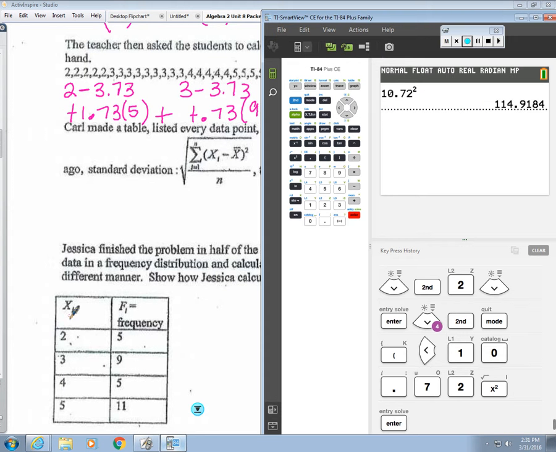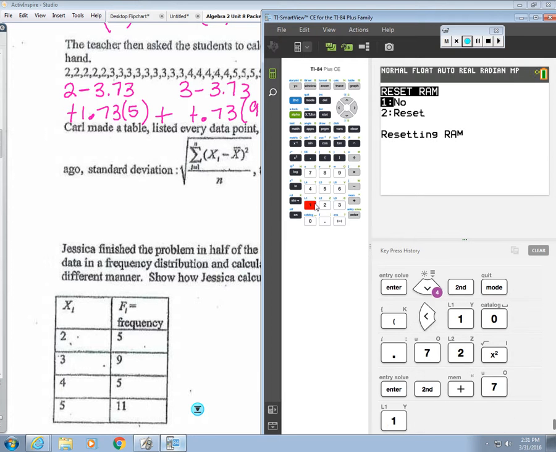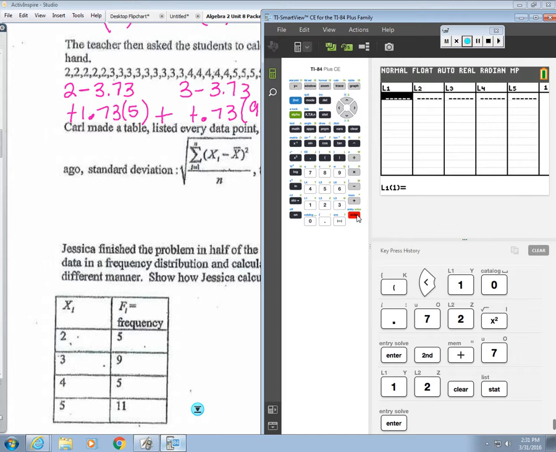How do I put a list in the calculator? First, let's do something. Everybody hit second plus sign 712. Reset your calculator. That way nothing's in there from last period. Second plus sign 712. Okay, now how do I put a list in? Stat, edit, and then we have 2s, 3s, 4s, and 5s. Now, if I wanted to keep everything in L1, I would have just typed in 2, 2, 2, 2, 2. Clear one time. That's why you should have done second plus sign 712.